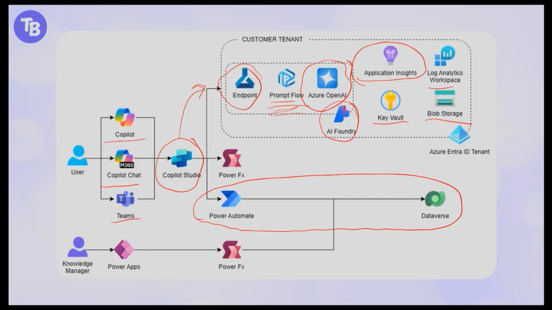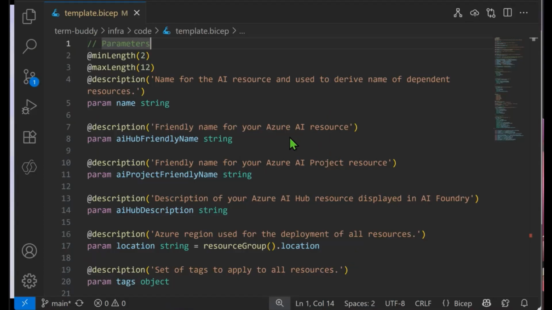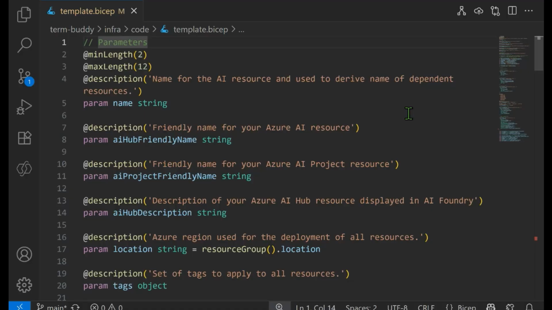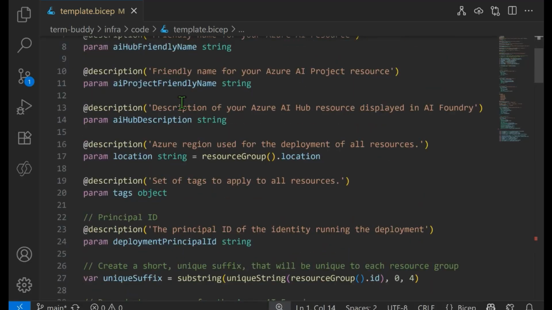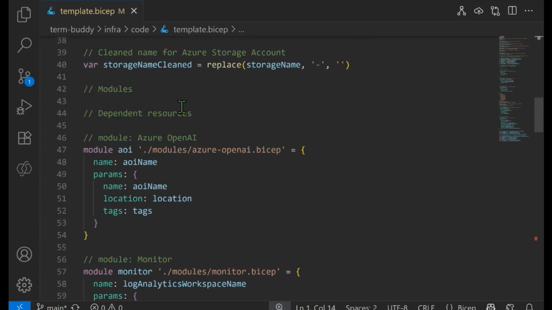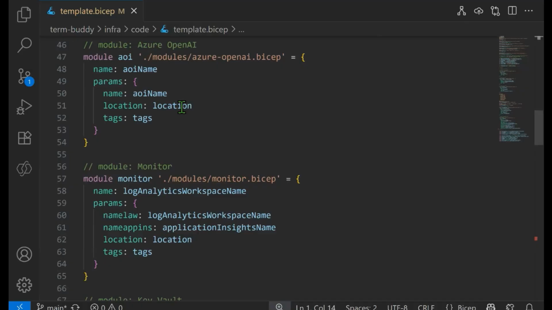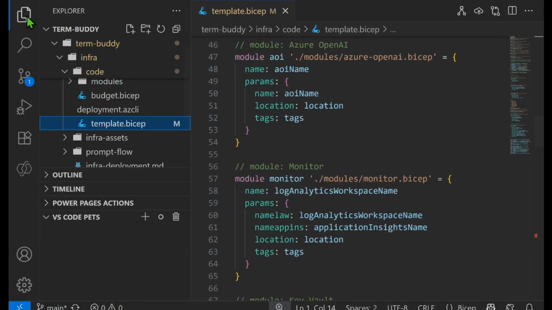The best part, which I'm very proud of in this solution, is that we deployed all these resources not manually, but with Bicep scripts. For this, we have a template Bicep script, which acts like an orchestrator and has all parameters that we would like to specify and keeps information about what modules, what services we would like to deploy.